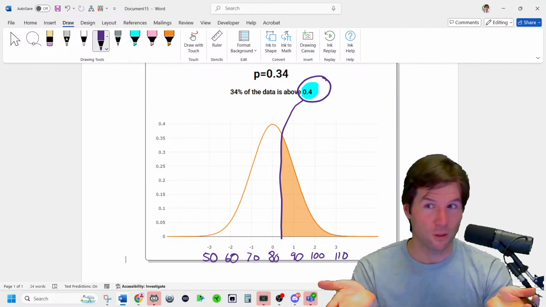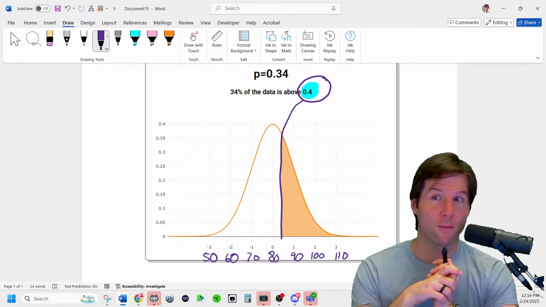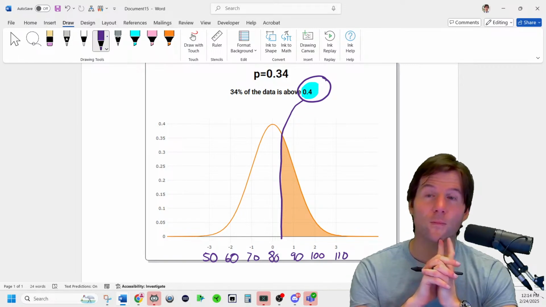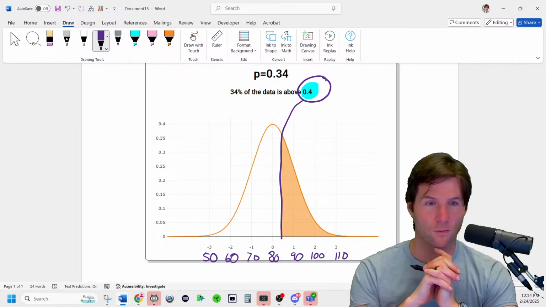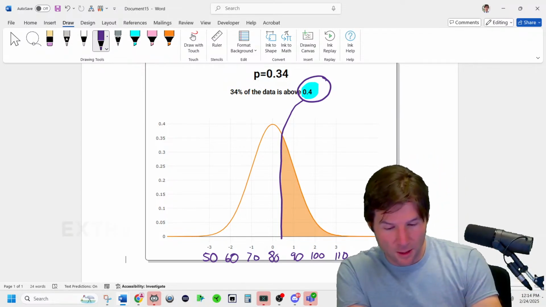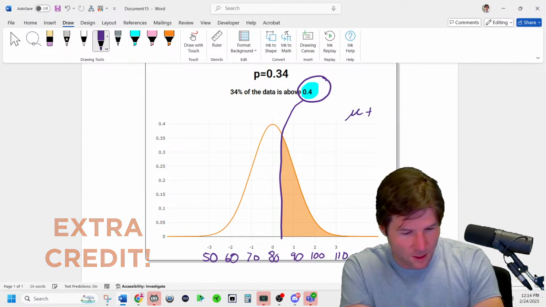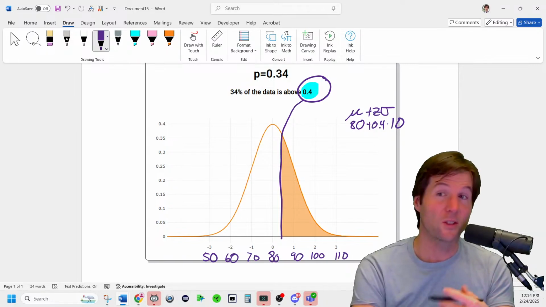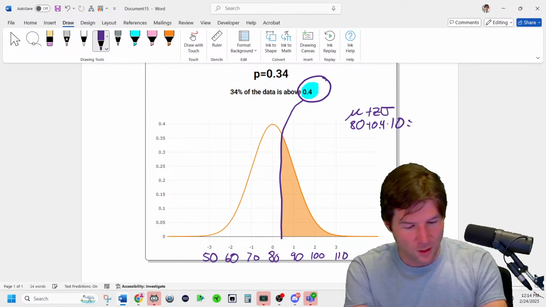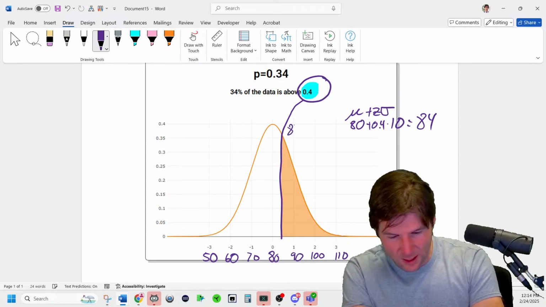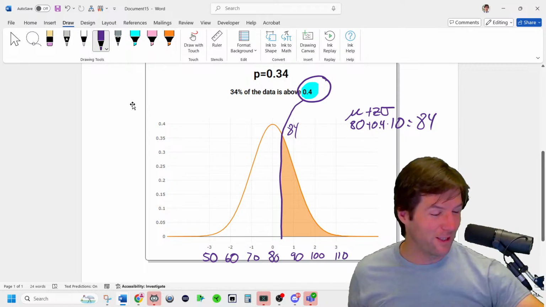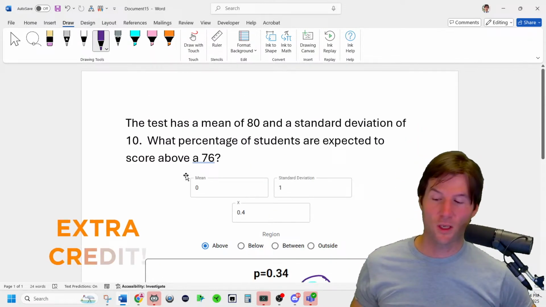It means observation. Does anyone know what the observation is? What is the observation? It's 84. Emily, you're on fire there. It's 84 because you just go to the mean, and then you go z-score times standard deviation. So it's the mean of 80 plus the z-score of 0.4 times 10. Since the standard deviation is 10, it's really easy. And that gets you equal to 84, which is where this is at. Now, what do you notice? How do you know the mean is 80? The question states right here, Oakley, good to see you. Thank you for asking.